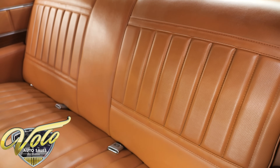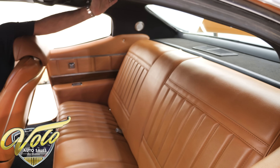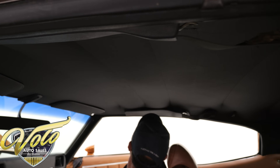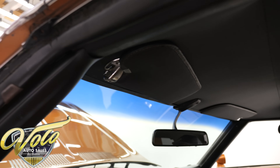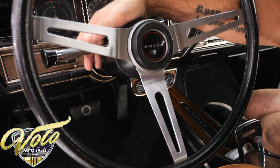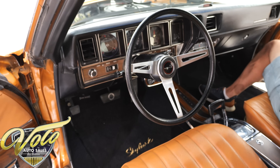Back seat is all mint condition, beautiful. Got the mesh speaker tray in back. The headliner is in real good shape — there is a tear that was sewn shut, but you're not going to be able to see it. It does have the shoulder belts. Visors look real nice. It's got the sport steering wheel — it's not brand new like someone just bought it, but it's not worn either. It has a tilt column. It has the light package too — the light in the trunk, glove box, and probably under the hood.